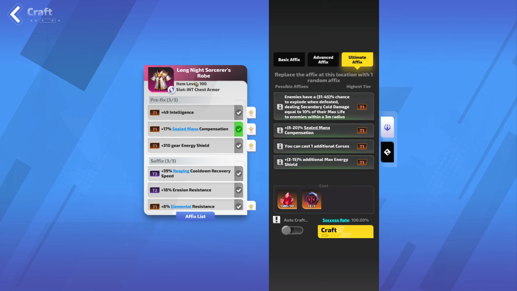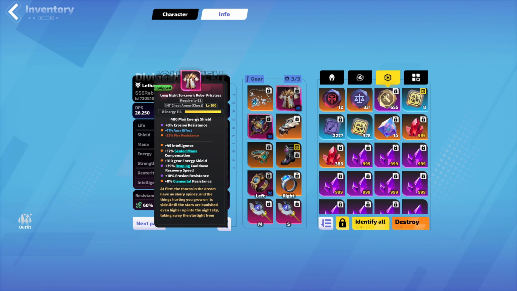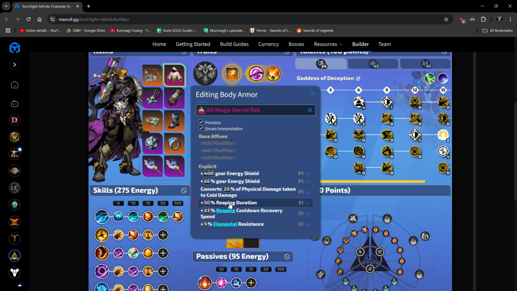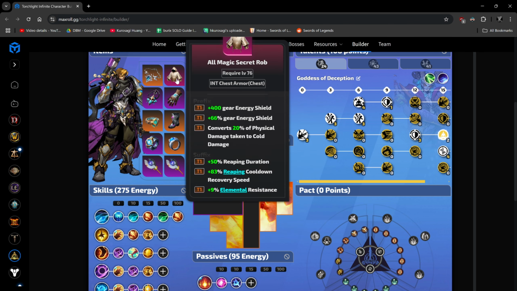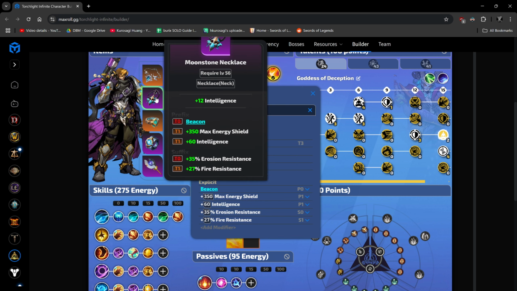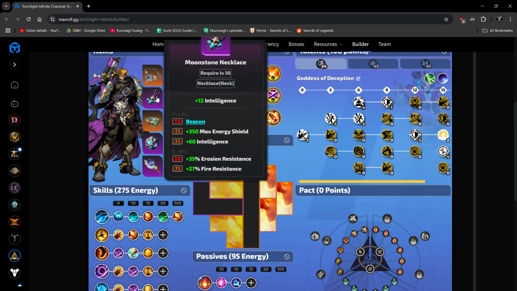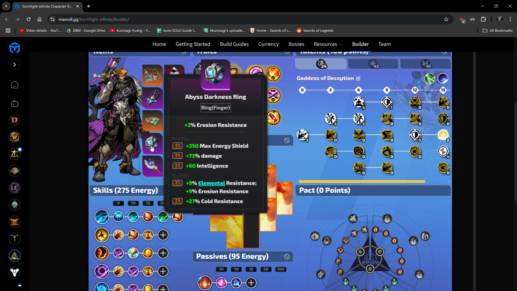I got this because I bought this chest cheap. It was very cheap when I bought it, so I just use it. There are a lot of effects, it's not done yet. And then here you can get reaping cooldown, reaping duration, element resistance. So element resistance also has to be adjusted. Mostly you upgrade the resistance from T1 to T0 at the back. After we upgrade T1 to T0, we will have enough resistance.